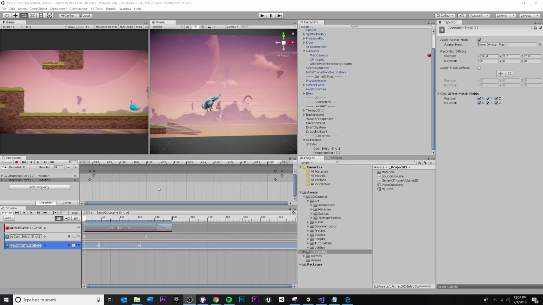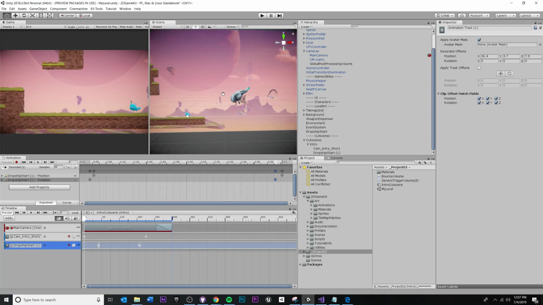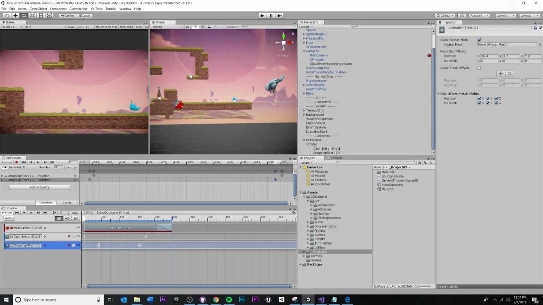In this video, we're going to briefly talk about activation tracks. The reason activation tracks are important is because you may have a lot of objects that you need inside of your cutscene, but you don't really want them to exist past the cutscene. You just want to show them off, and then you want to keep the gameplay how it is.